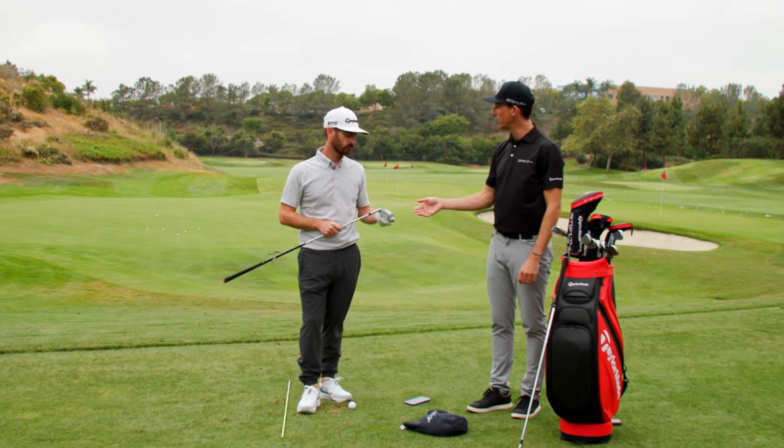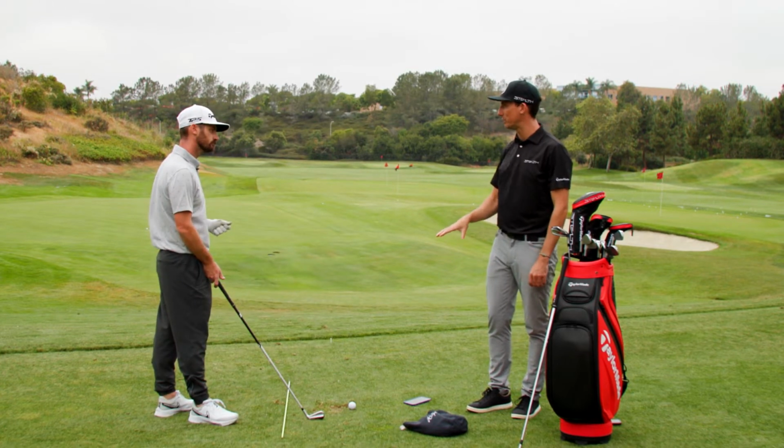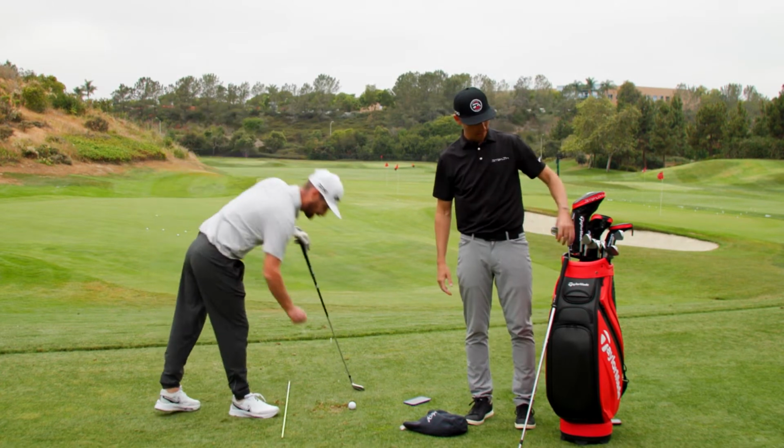Okay, so you've hit the UDI, you saw that little bit lower shot window, right? A little bit lower trajectory. Also great off a tee because it's a little bit lower there. Let's get into it, let's see it.